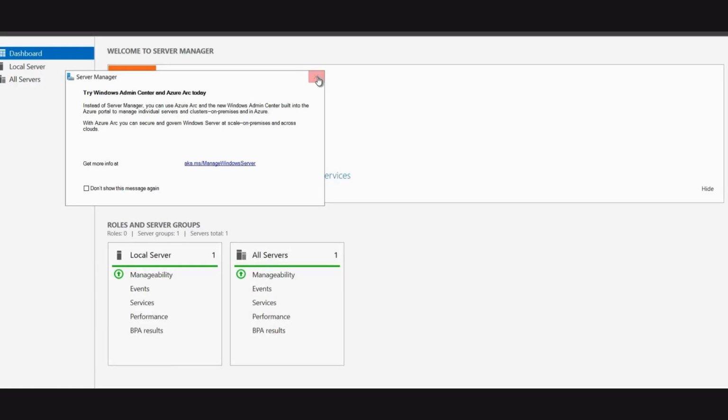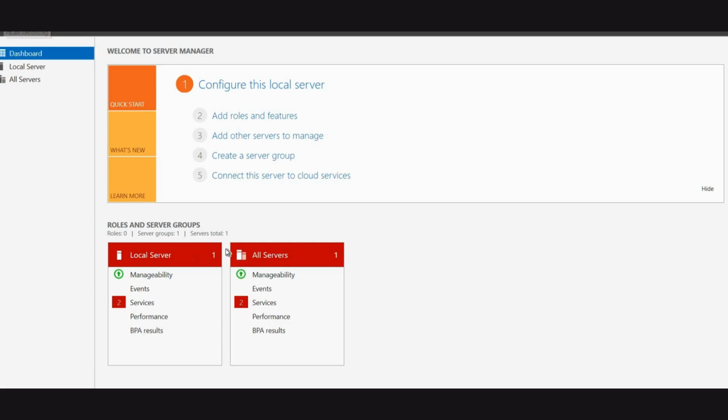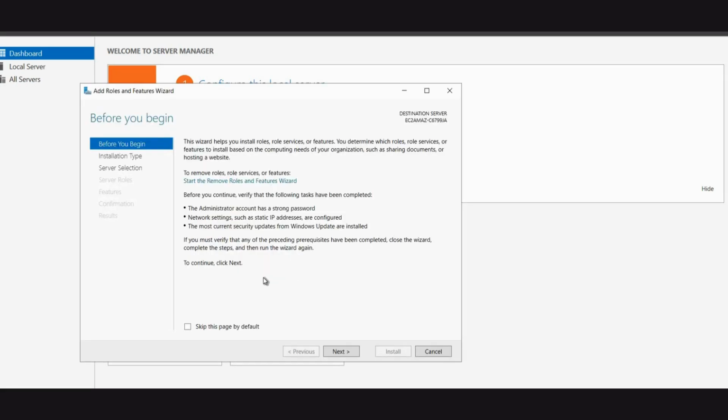It will take time. These two colors should change to red so that we can proceed. Okay, it changed to red. From here we go to roles and features.